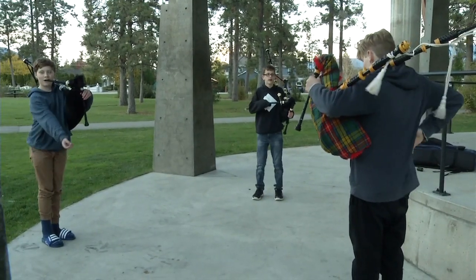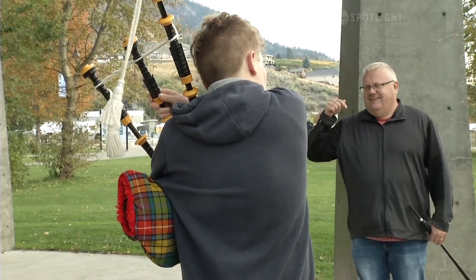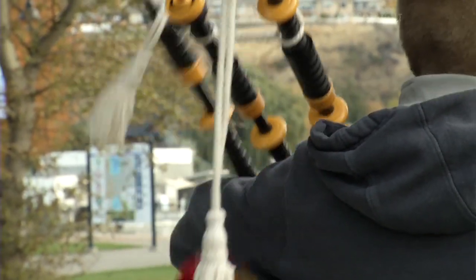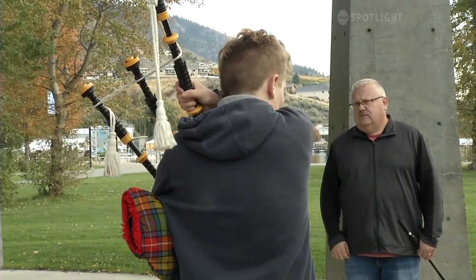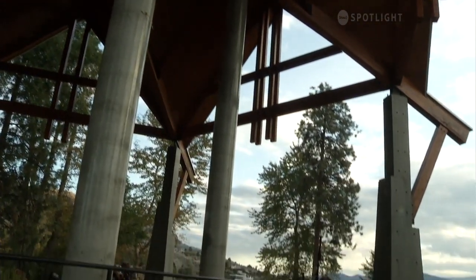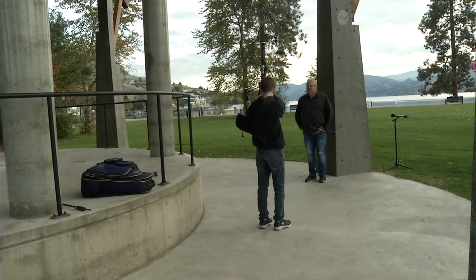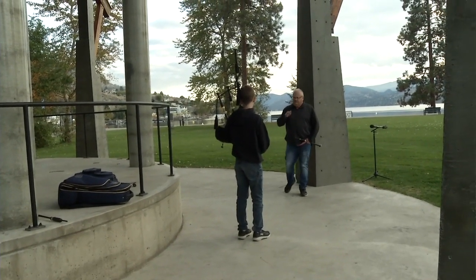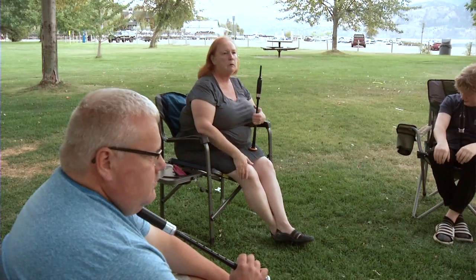The Okanagan Youth Band has been really fortunate. All of the instruction is done by volunteer instructors. Our lead instructor, Doug Bird, in the pipe section, is well recognized in the piping circles. He has taken bands as pipe major to Scotland, competed, fared relatively well over there, and has earned a good reputation for his abilities. And so now Doug has been able to offer that back to a youth band again, and he's also taught youth bands in the Fraser Valley. So we're really fortunate to have him.